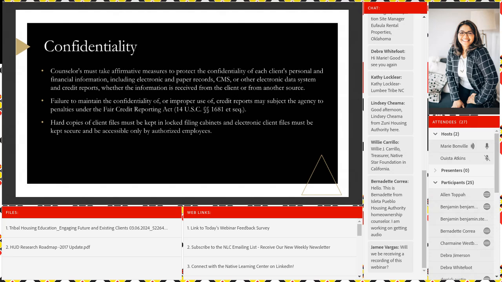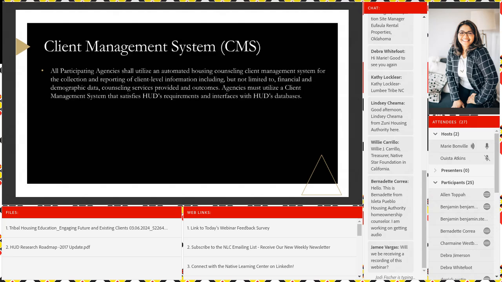So the other thing is confidentiality. We don't talk about it a whole lot, in terms of it's already in our policies and procedures as staff. But it's really important that you're making sure you protect both their electronic and their paper records, and the information that they provide to you. Because, for example, credit reports have a lot of information that needs to be protected, right? And that is something that we want to follow along with. Again, if at some point you were to become a HUD housing counseling agency, then these are the requirements you'd have to adhere to. So it's better to put these things in place now.